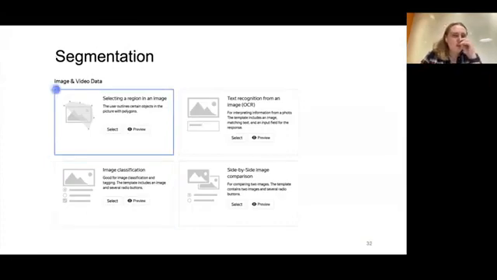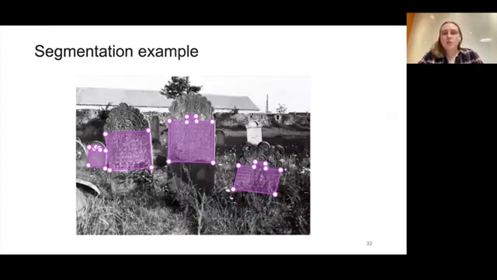And with those that were in good shape, they ran the next project, selecting a region in an image. They asked the performers to select in the image only the piece with the text. And at the end, that's what they received.